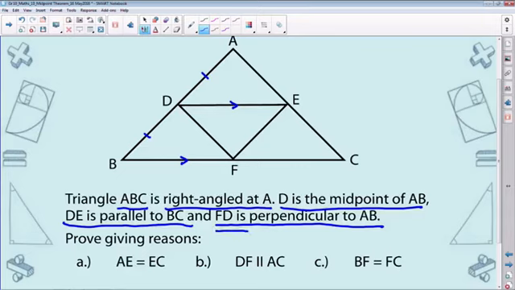Then, FD is perpendicular to AB. Well, here is FD perpendicular. Oh, and I forgot to do the right angle at A. So I've got that going on over there. Well, that's quite interesting, because corresponding angles are only ever perpendicular if the two lines are parallel. But we're not required to know that just yet. So, for the next minute, I want you to attempt these questions, and then we'll go through them.